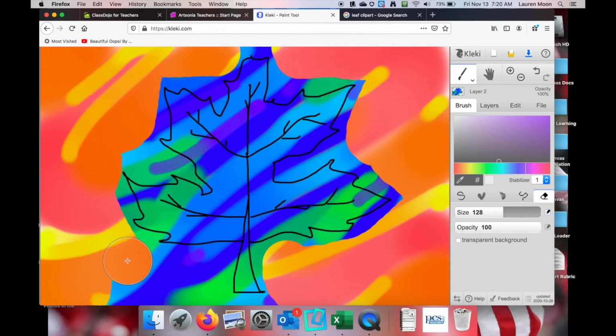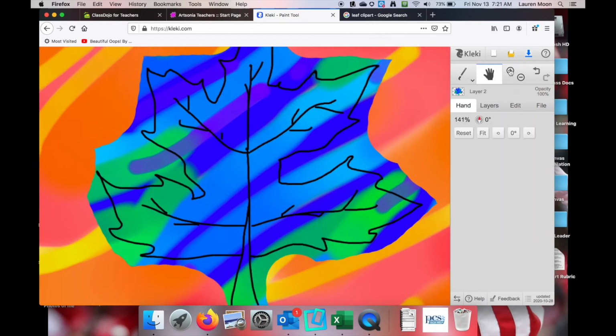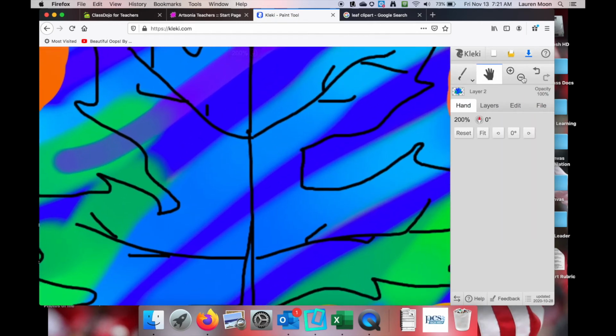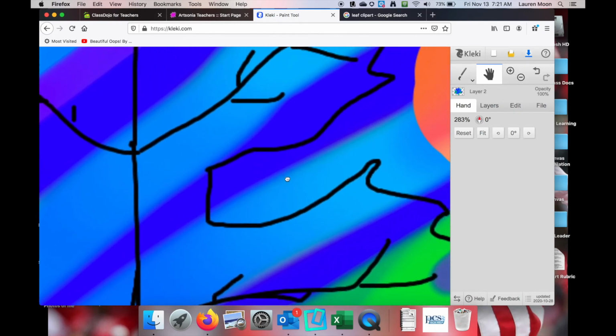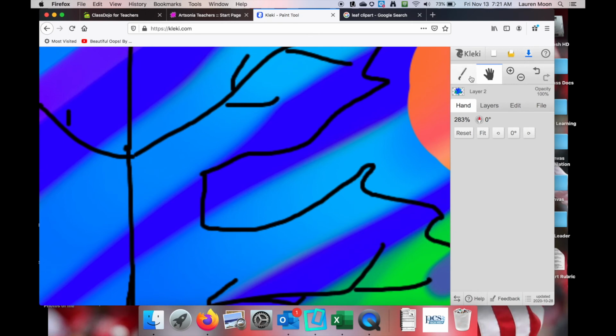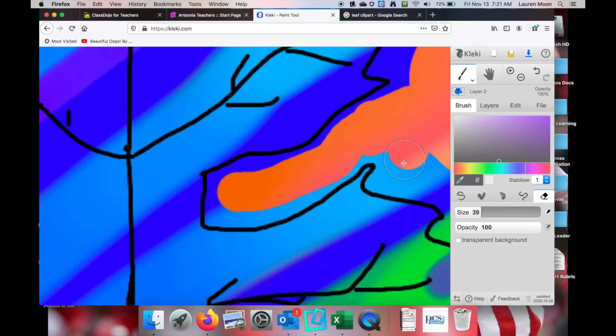Okay, so we got nice and close to the leaf, and then you can zoom in to erase right around your black line. To do that, you're going to press this hand next to the paintbrush. You're going to zoom in. So here's the zoom in and out. And the hand, you can move around. So I'm going to erase this little area. So I click here, make it a little smaller. That's a little too small. There we go. And again, I'm going to get that nice close erase while the tool's pretty big.